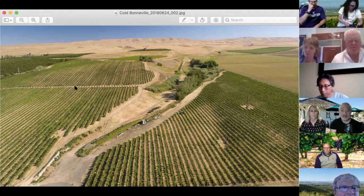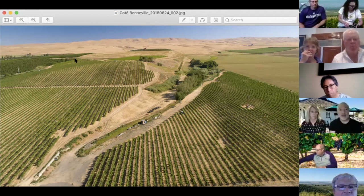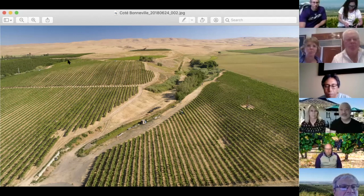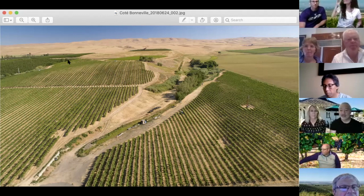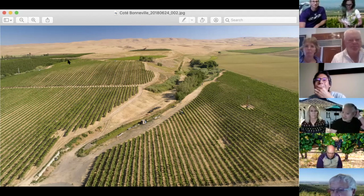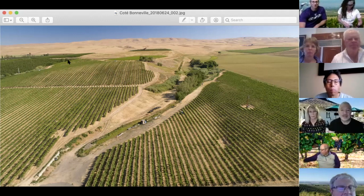The reminder is that back here, where it's north facing, it's a different microenvironment, and that's why we put the Chardonnay there. And the Syrah over here is also a little different because it's west-southwest facing. Because all these things evolved in different places, they evolved to thrive in different climates. It's one of the things that's really cool about Washington and our vineyard, that you can grow them all so closely together.